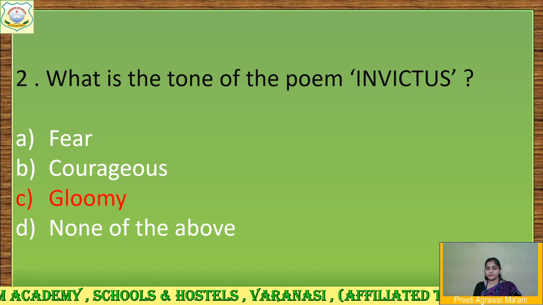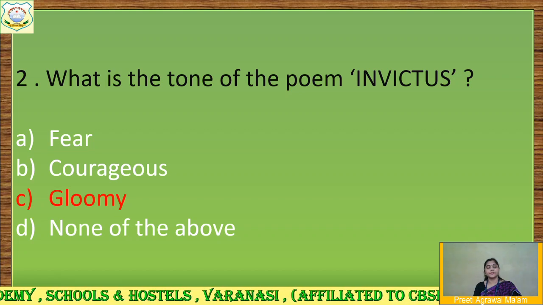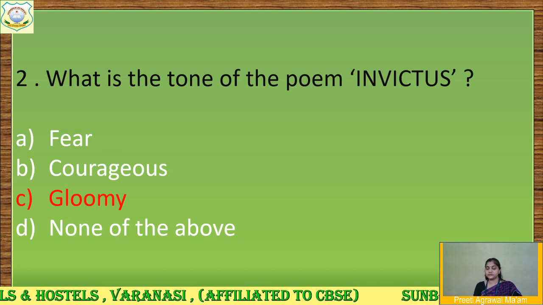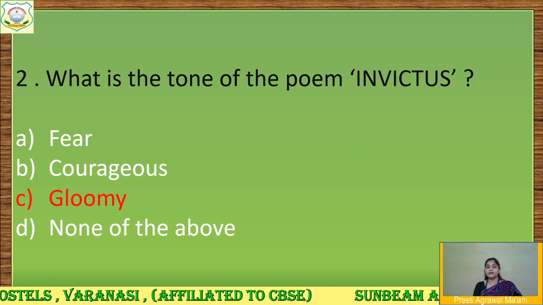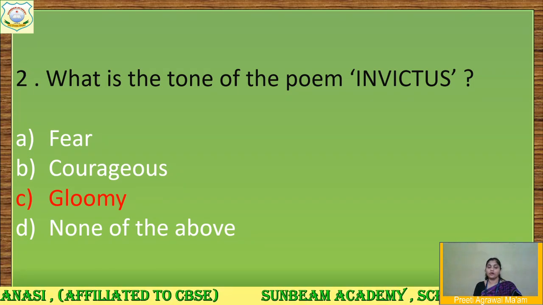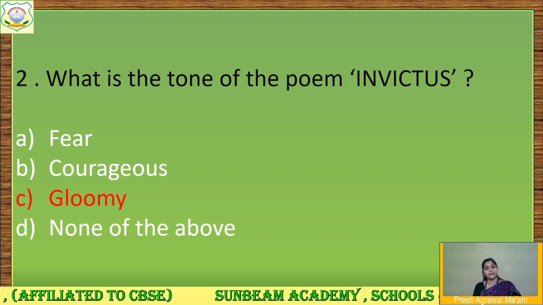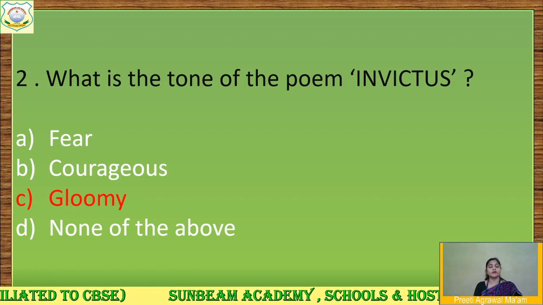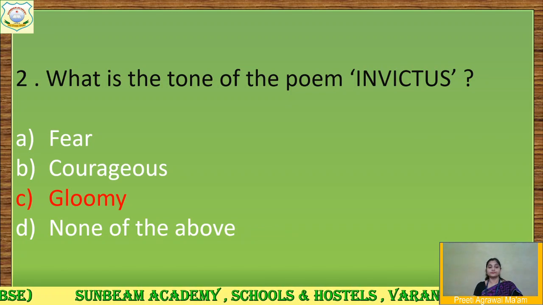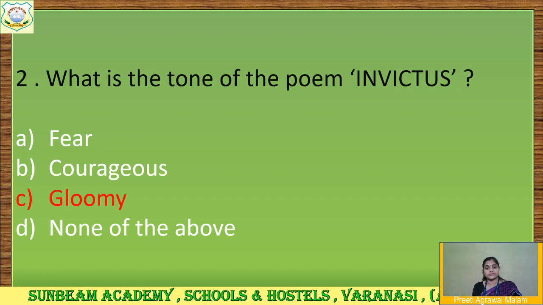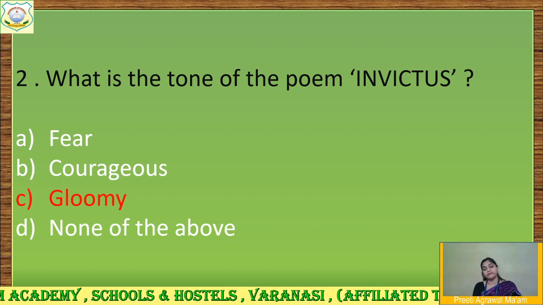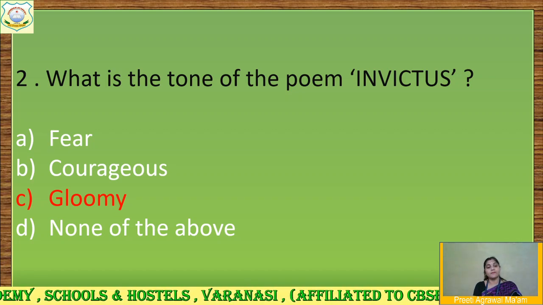Then come to option B, courageous. Why can courageous not be correct? Because the poet was showing the courage, but the poem has not been written in that tone. Of course, he is telling again and again that I am the captain of my soul, I am the master. So he has expressed his willpower to face the challenges in life and has tried to give the message.